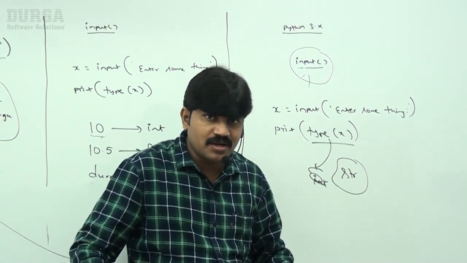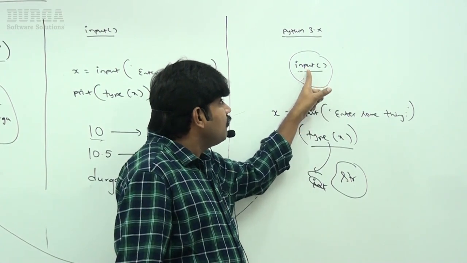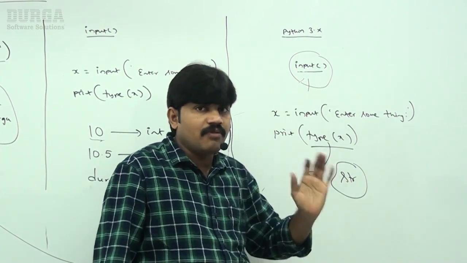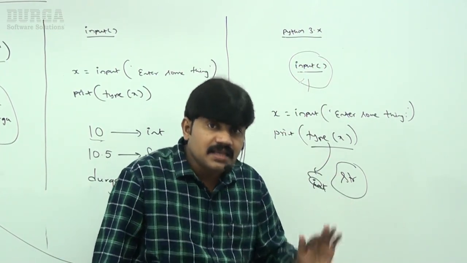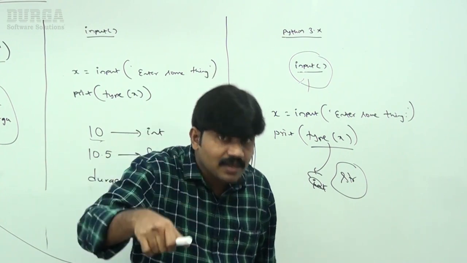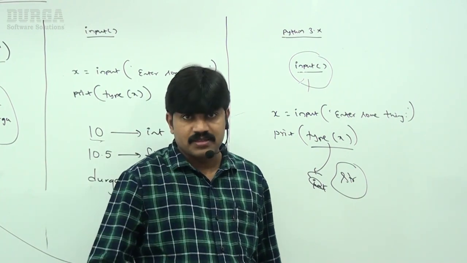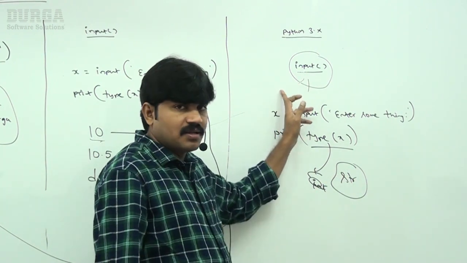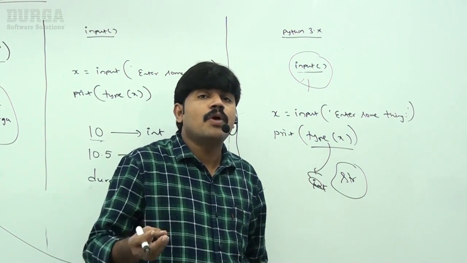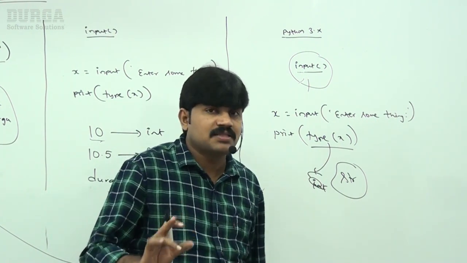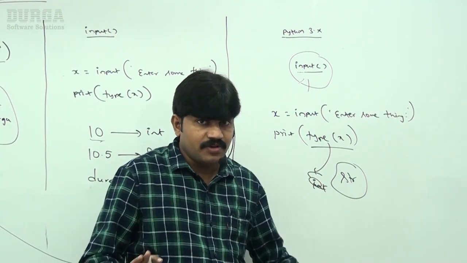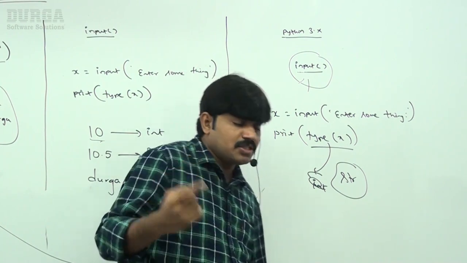Are you in a position to understand, right? So the input function we have in Python 3.x is exactly the same as the raw_input function in Python 2.x. The return type of input function is always str type. If you want any other type, compulsorily we have to perform what? Typecasting functions. Okay, let me execute this small code, sir.